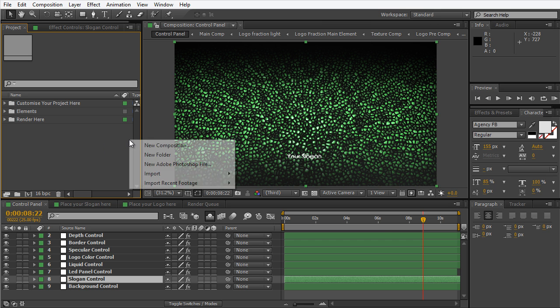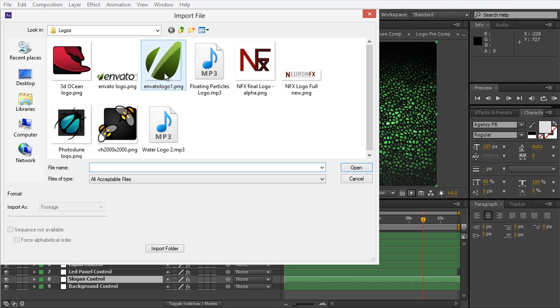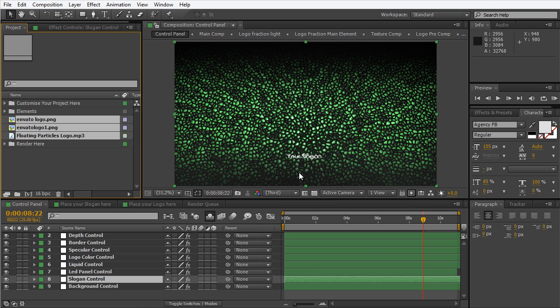Right click, import, file. I'm going to select two logos with Ctrl select, and also a music file. I'm selecting two logos to show you how to do both styles of logos. Then click on open, and as you can see, we've imported our logos in there.